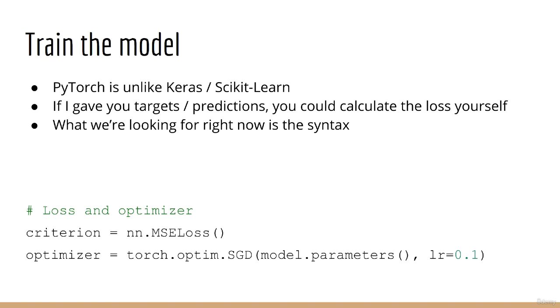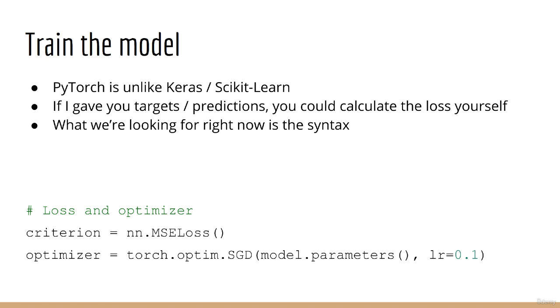There's one interesting thing to notice here, which is that this is a bit of an exercise in what I call API hunting. If you think only about the concepts, you know the equation for the MSE loss. If I gave you the y's and the y-hats, you could calculate this loss yourself. But in PyTorch, it's not a matter of knowing the formula. It's a matter of knowing the syntax. So you need to find the right object that implements the loss you were looking for, and then do the right things with that object. At the same time, it's nice to know a little bit about the concepts so that you actually have some sense of what's going on.